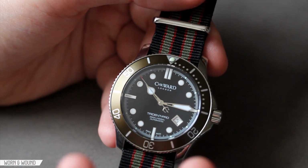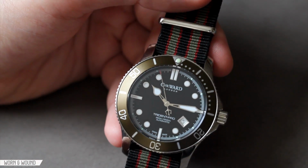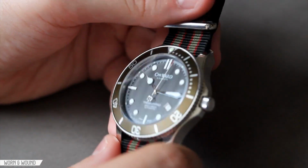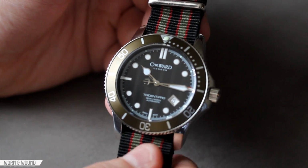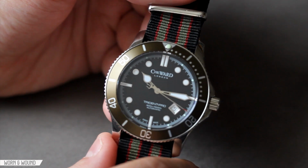So in the end, I really think it goes its own direction very quickly, and that's furthered by some other interesting details, such as this waveform texture that's on the black dial itself. You can see as I move it around, it's probably picking up light. I really love that detail. It adds a lot of texture to the dial, adds a lot of depth, really gives it a lot of character. Like I said, this watch is pretty affordable at $535, and that's just a detail that really makes it stand out.